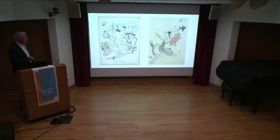Here are some more friends of his. This is Chocolat, the dancer on the left, who was a rather famous dancer and comedy figure in the Café Concert. And this is one of my favorites. This is a print on the right. It's called La Vache Enragée. It's the bulls get angry, but usually cows don't get angry. So the cow was the artist community, and they're chasing this is one of the ministers of the National Assembly, who had been very critical of Impressionism and everything. So the Vache Enragée is after him, and the police are coming, and people are riding bikes and having a good time. It's a wonderful print.